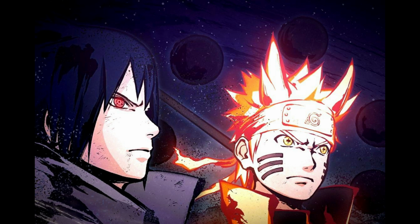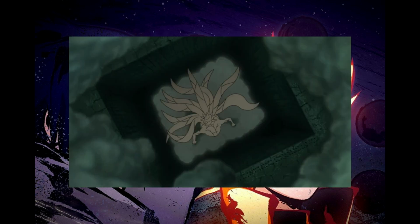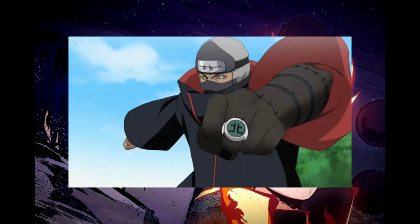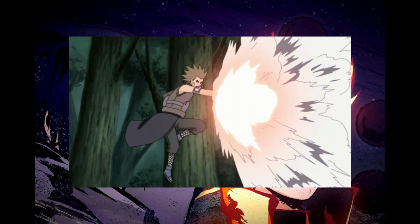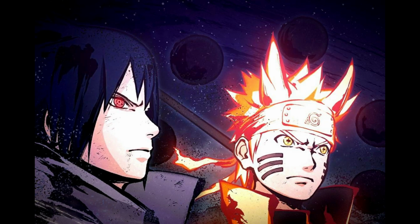For one, Earth is everywhere, so you can use it freely and it can be applied in so many different ways. You can use rocks to attack, earth walls, you can change the shape of the ground, create swamps, make whole golems out of rocks, or that one jutsu Kakuzu fanboys gave us a headache over, Diamond Morph technique. Arguably one of the best pure durability jutsu in the series. I mean, Earth Release was able to stop the Geto statue with 7 Biju inside of it for a good second. Plus, Explosion Release, while it's speculated to be a combination of Lightning and Earth Release Kekkei Genkai, that was never stated. And in fact, it was said to be Earth-based, so yeah. Earth Release is awesome.